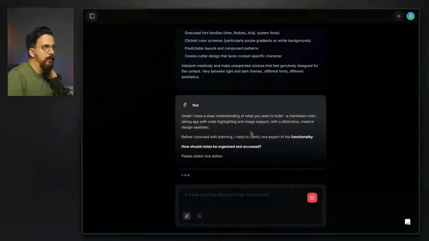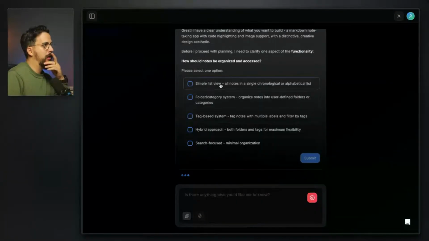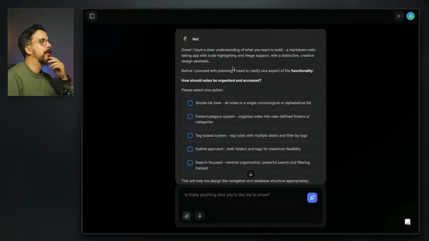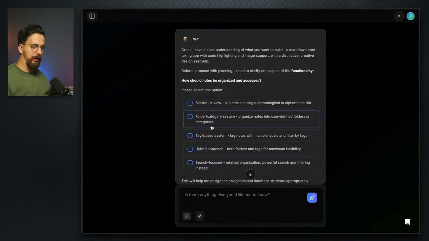Alright. Great. I have a clear understanding. That's good. And now we have some choices to make. What it does is it'll ask you to sort of refine the plan. That is what many vibe coding tools nowadays do. Everyone knows that without a good plan, you're not able to deliver a good app.